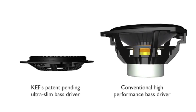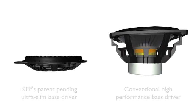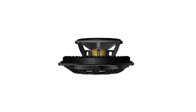So, Julia, what was the biggest challenge in developing such a slim speaker? The biggest challenge really was designing the drivers, both the tweeter and especially the mid-range driver. Now, typically these are maybe 75mm deep, but to fit in our slim speaker, we needed a driver that was perhaps a third of that depth. So how did you do it?